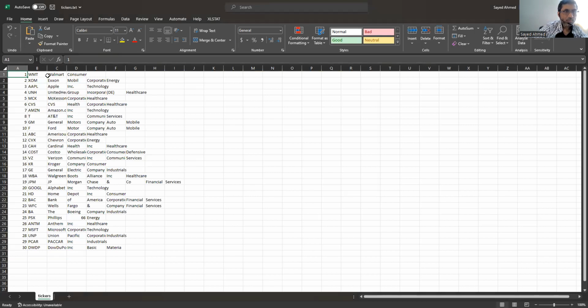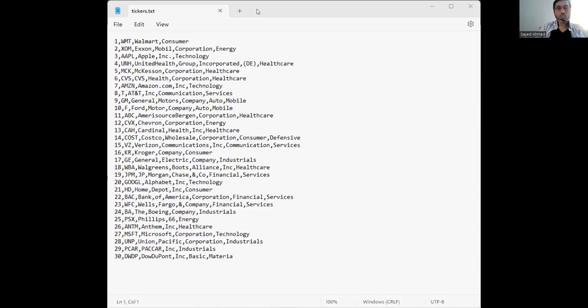Okay, now you can see what I actually did. If I share the notepad, okay, where is my notepad? I copy and paste from the website, and then I replaced all the spaces with comma.